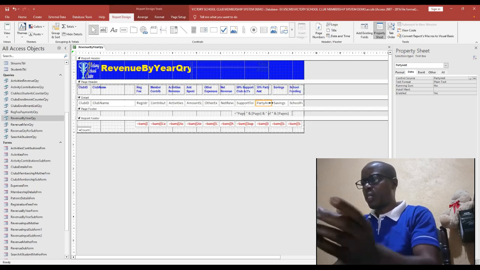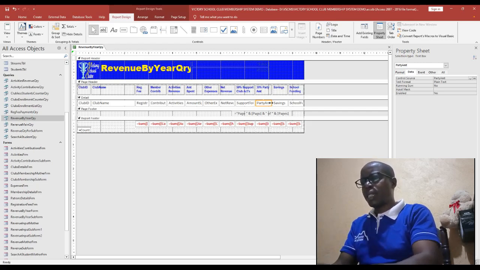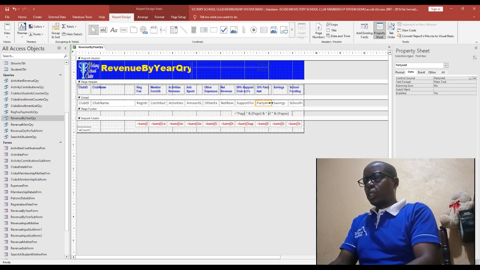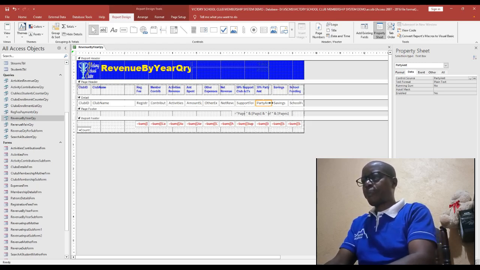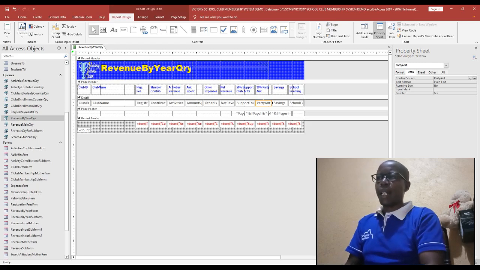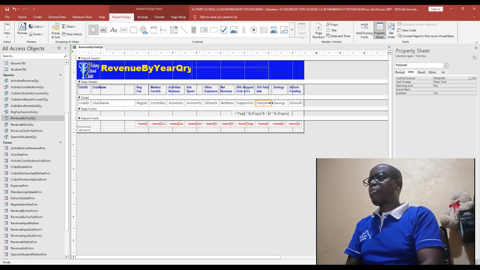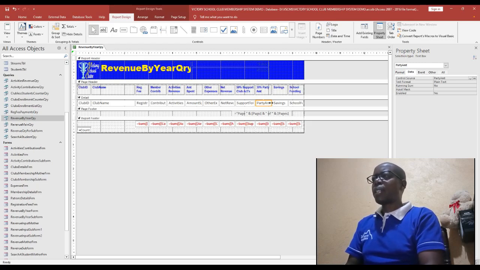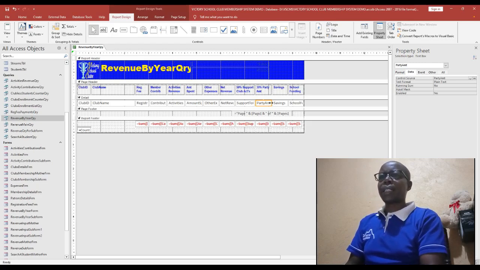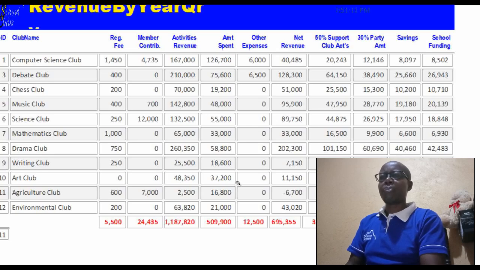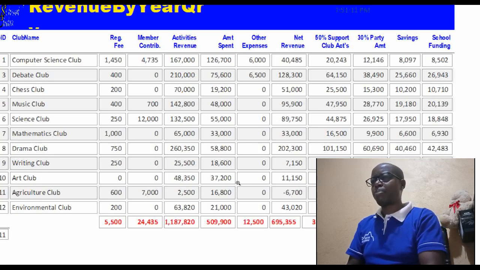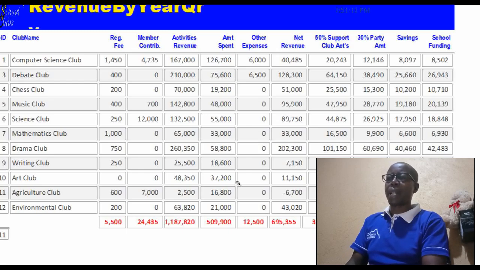So I'll put in a simple label and say total amounts within the year, or whatever label you might have. Then I can give it a similar appearance.